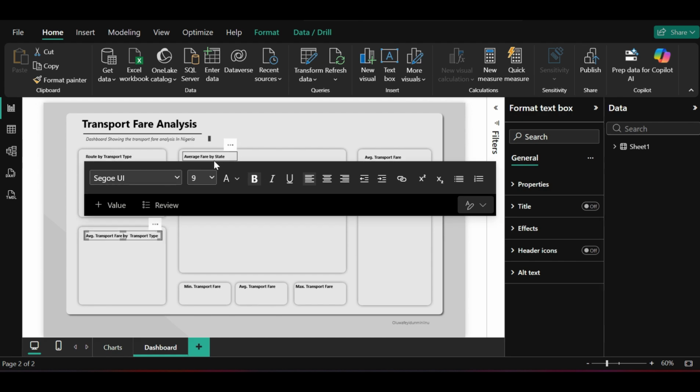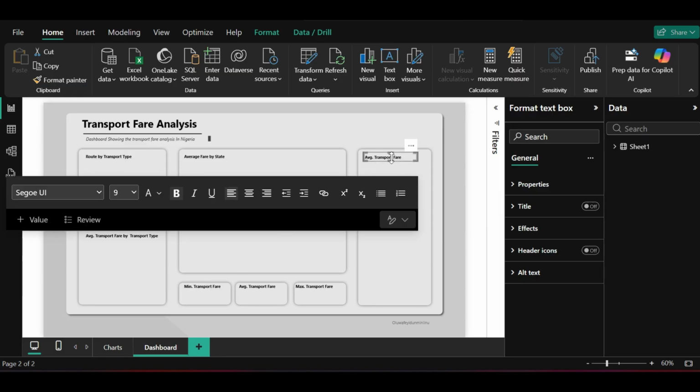This one is safe. This one is prepared by. So now the last, this one will now be top 10 most expensive routes. Top 10 most expensive.